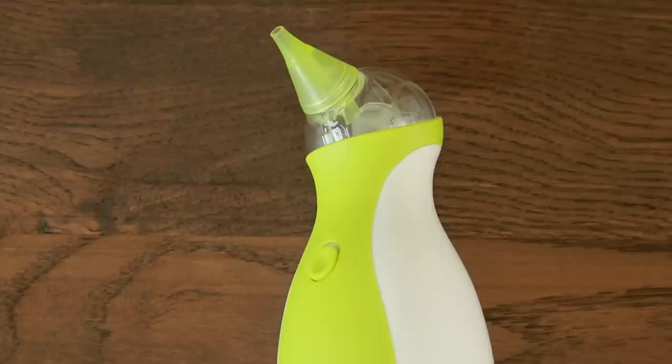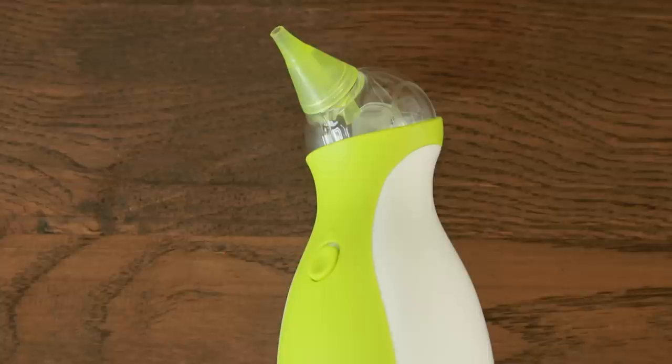This sweet little penguin character is called the Nosyboo Go, and rightly so because it is completely portable. It has a lithium polymer battery pack which enables it to be recharged quite easily, so you can take it anywhere you want to go. Nosyboo have used the ultimate power technology on this little penguin — you can hear that, it is super powerful, almost sounds like a little jet taking off.